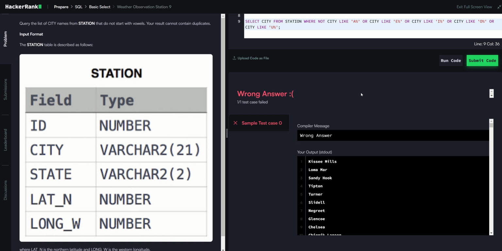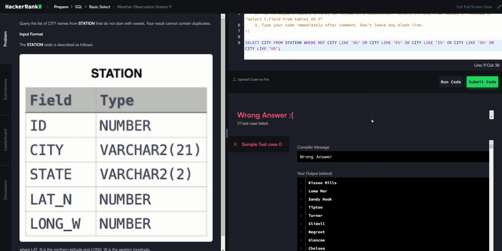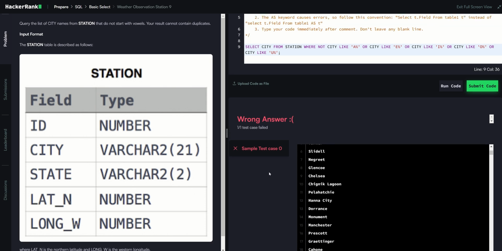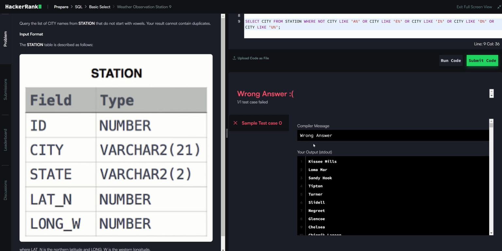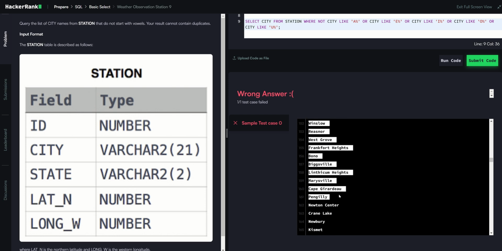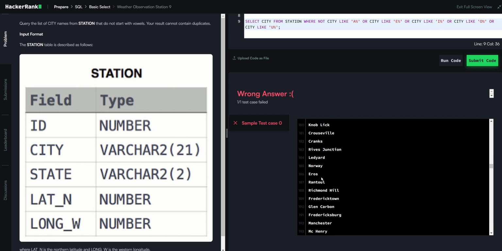So all of these ors need to become, oh, that might have actually worked. Oh no, there's some.